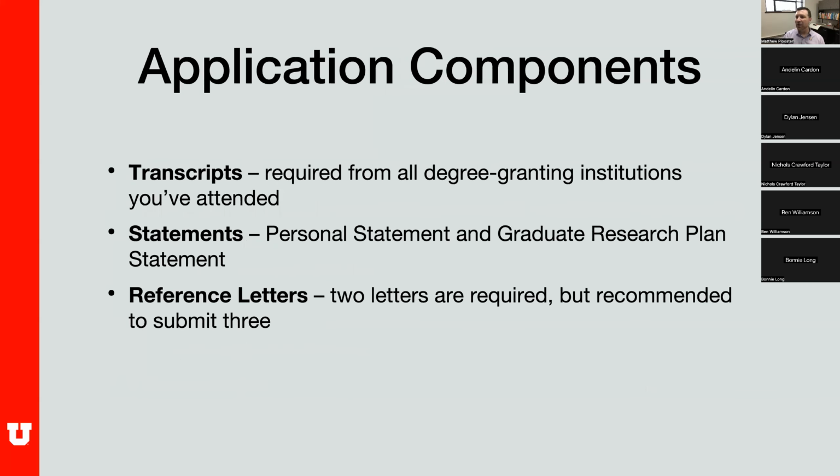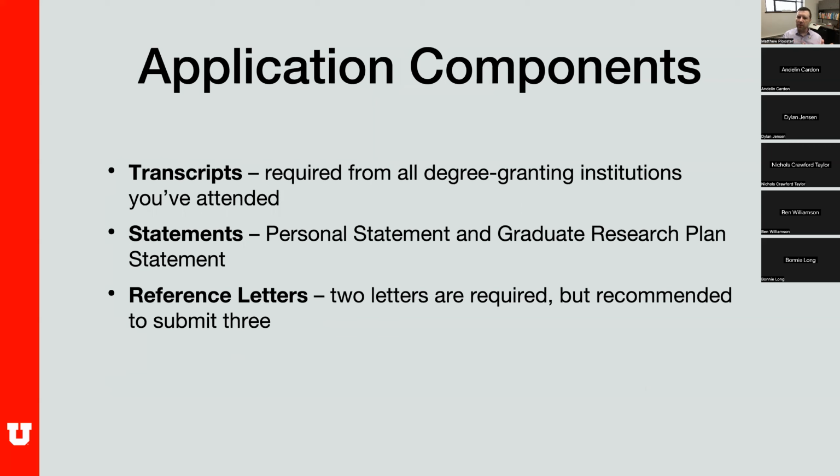The application, what you will be submitting no later than October, when they are rolling deadlines in October, your transcripts from all degree granting institutions that you've attended, even if you did not graduate. So if you started at let's say UVU and you transferred to the University of Utah and you graduated with your baccalaureate here, you'd still include UVU's transcript in your uploaded transcripts.